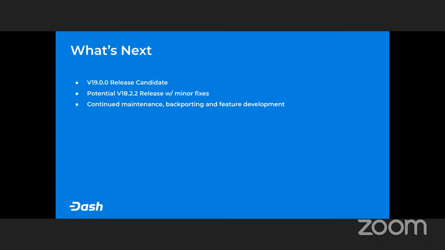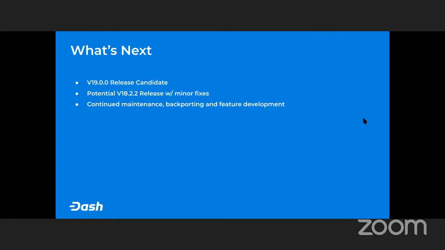And so that time was reduced down to an average of about 2 hours. There are a couple of bug fixes and just small things like that that we might bundle together and do an 18.2.2 just to get those out there. Currently, I'm not really planning on doing an 18.2.2, but it's possible. And we'll see. There might be a couple of other things that come up to bundle in there, or maybe some people in the community will complain to me about one of these issues, and I'll decide to release it anyway.